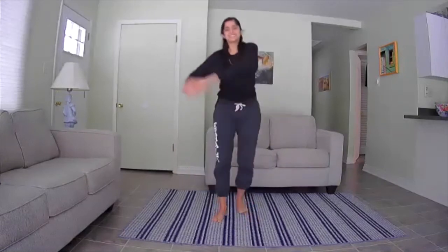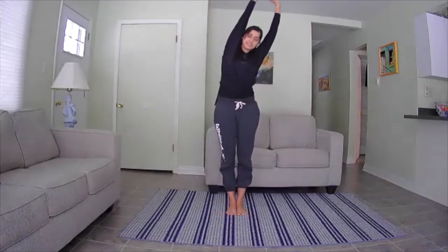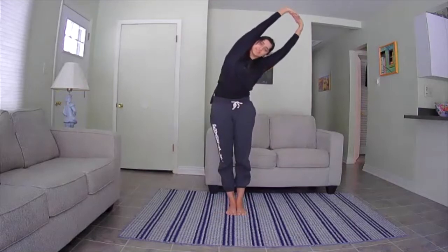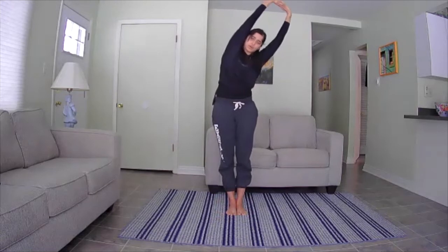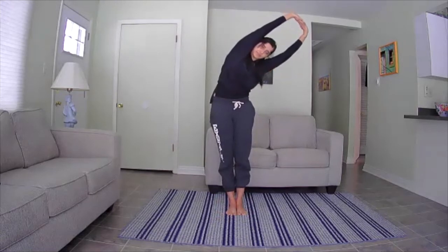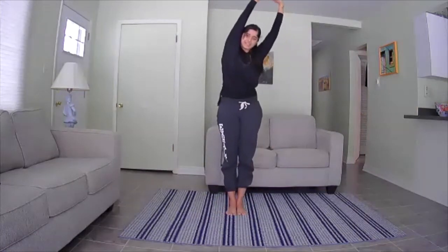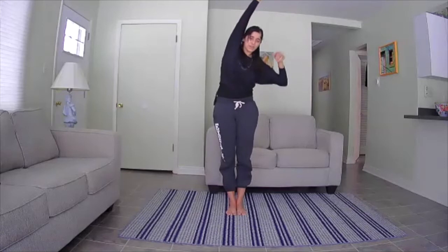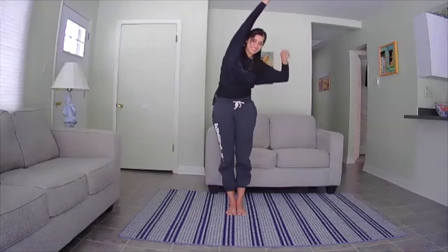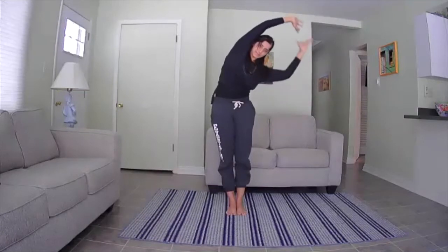Good. Next inhalation, come through center, chin slightly down. And then exhale, take it over to the other side. Keep the gaze forward, head is neutral. Good. And then inhale, roll back that right shoulder, short inhalation. And then long, slow, deep exhalation. Again, inhale, short inhalation. And then long, slow, deep exhalation. The exhalation should be like when you pour oil from a bottle, that smooth stream that flows out unbroken.